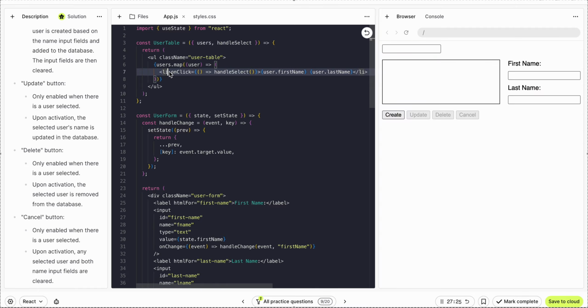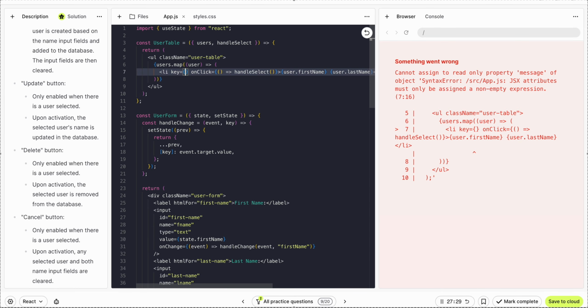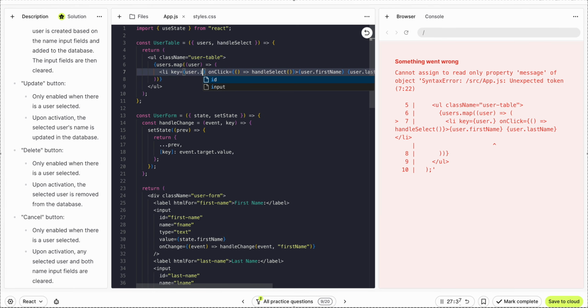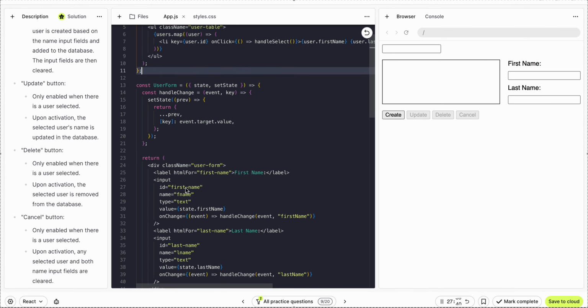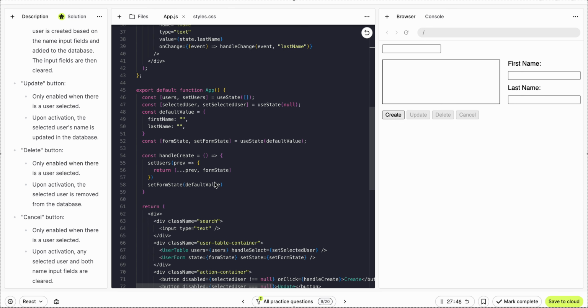Oh, forgot to add the key here. So this list, we should keep a user.id. So user.id should be here.